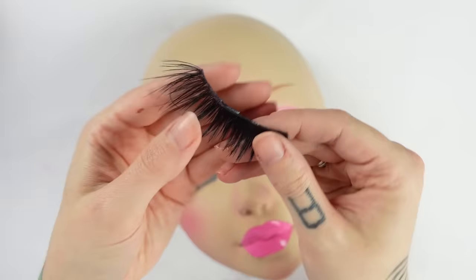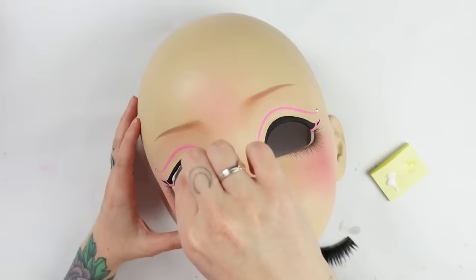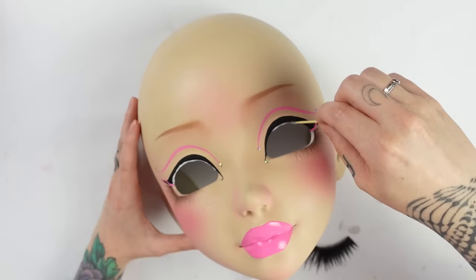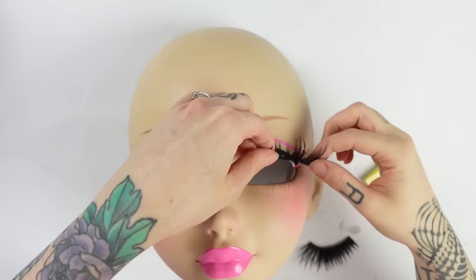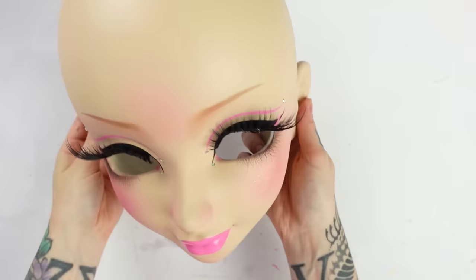For our lashes, I actually will stack two super long lashes together that my friend Kami was so kind to send me because her eyes are so big. With the lashes done, I apply some PVA glue to the upper lash line and then carefully glue the lashes in place and let that whole thing dry for a couple hours. Afterwards, it looked like this and the face looks so cute already.